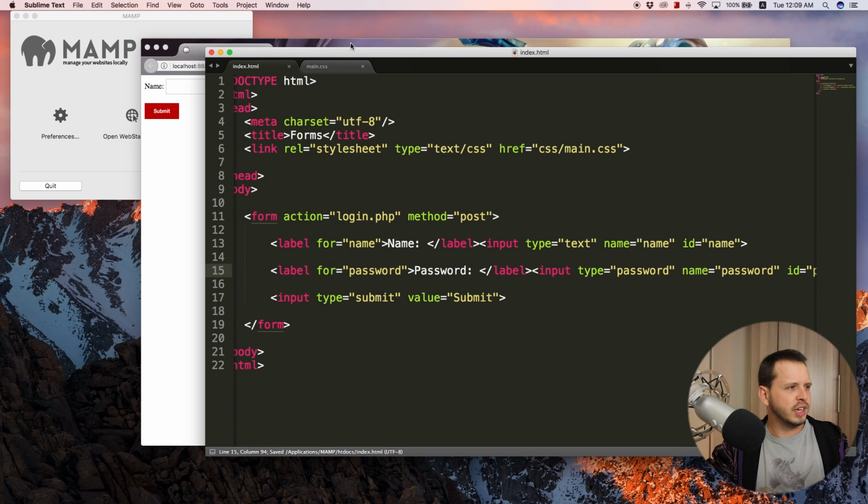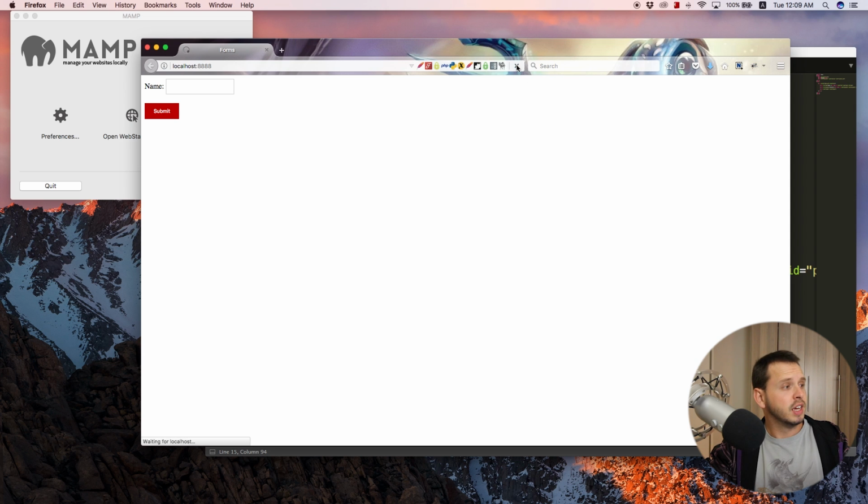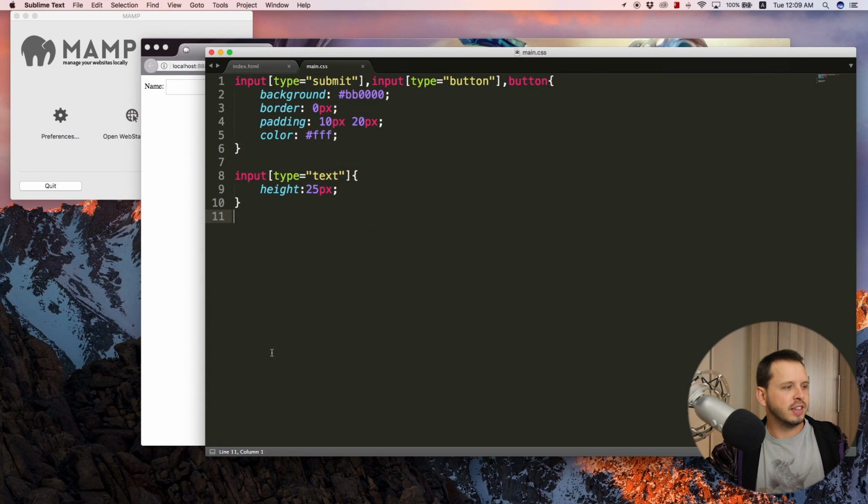So now if we take a look at this in the browser, let's refresh. You can see that first of all, everything's now on one line, and secondly, the password styling doesn't really match the input or the text styling over here, even though they are more or less the same element, right? So let's go ahead and fix that by jumping over to our CSS.